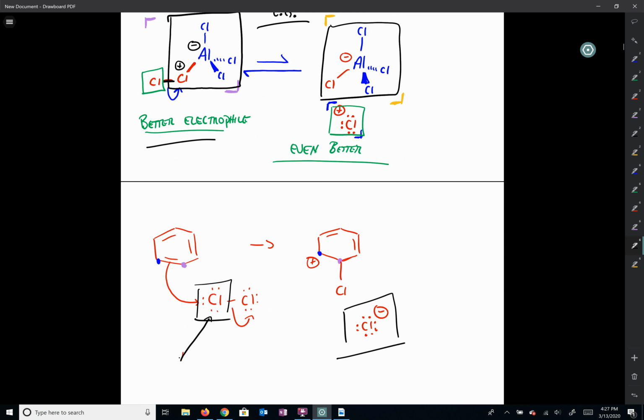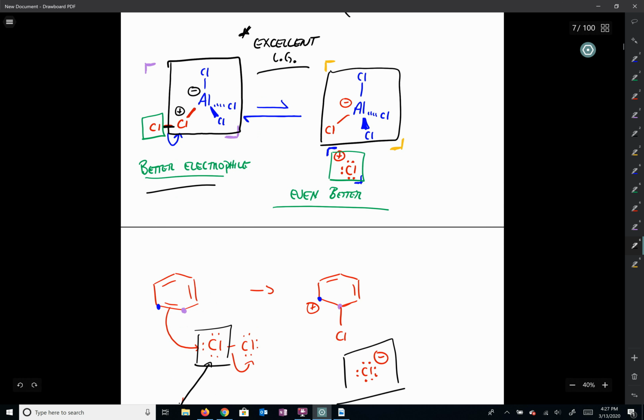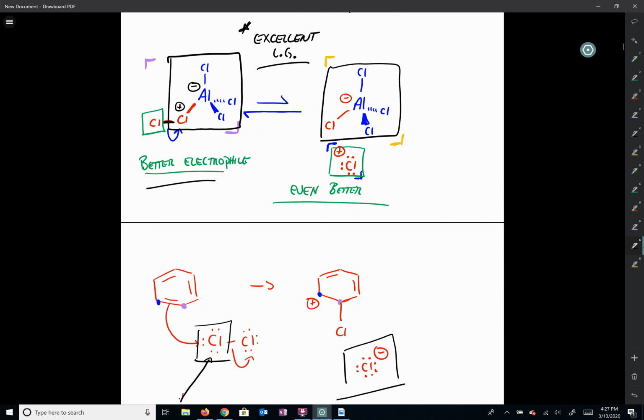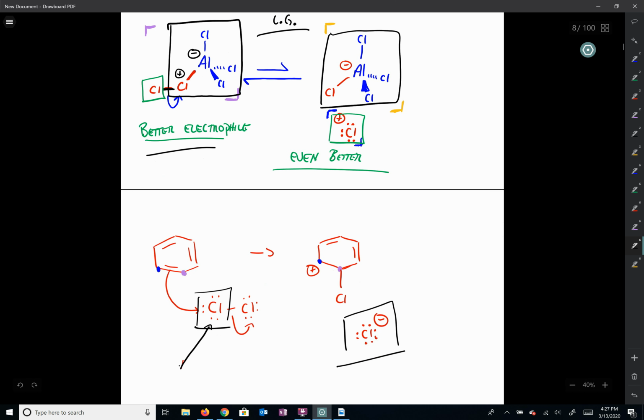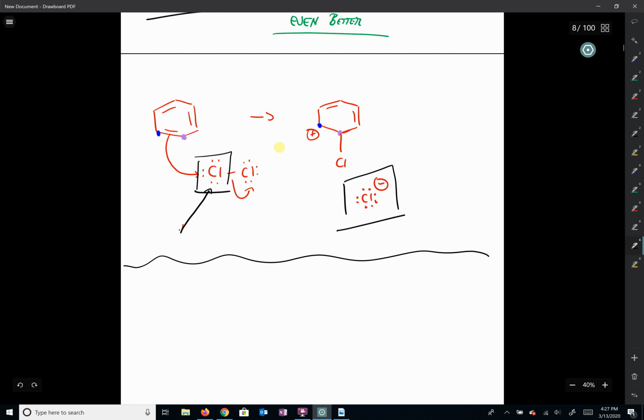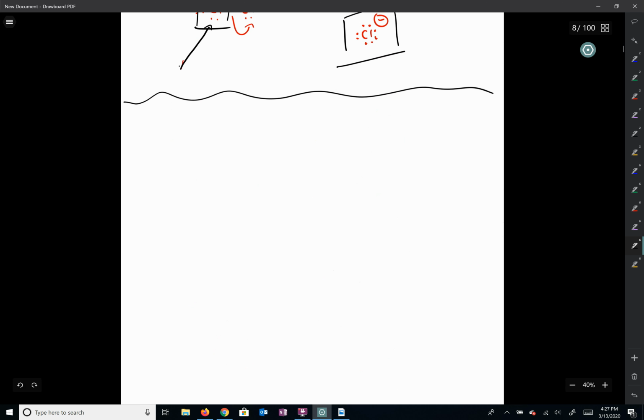Now, have we seen something like this before? Well, yes, we have. When we were talking about how to make our alcohol groups into good leaving groups and making them electrophilic, we had the same kind of idea there. So really we're not seeing anything different. So how does this actually work then? Here is the mechanism, how it works.